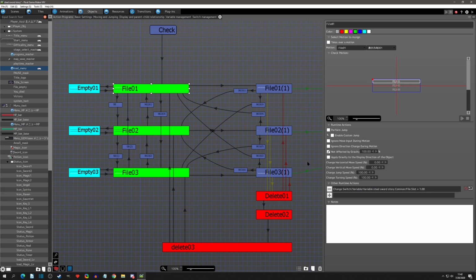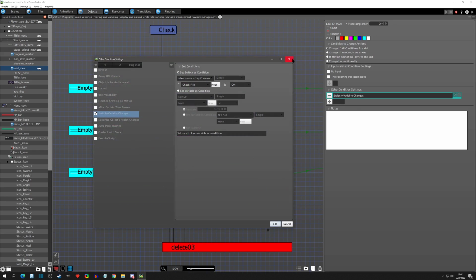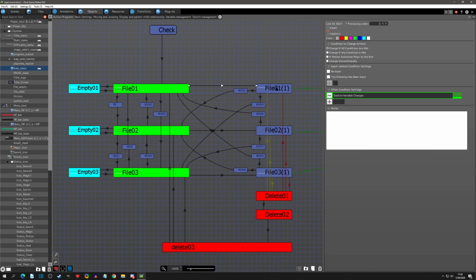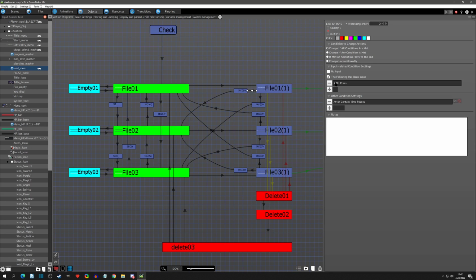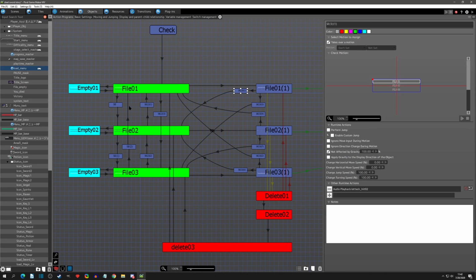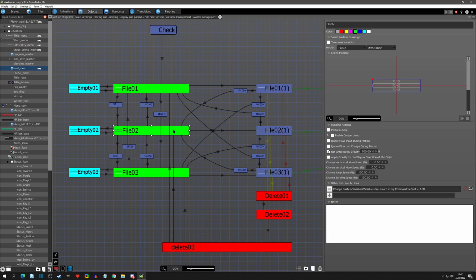So we changed the file slot to 1 and the check file turns on now. We'll see that this is just a normal all conditions are met, if file check is on, so there is data, it's instantly going to move to this file slot area, okay? Now you can get to file slot 2 by clicking down. You'll play that same sound effect right here, and then it will move into file slot 2, and then file slot 2 will check if it's on or off. If it is on, then it will go to this section.